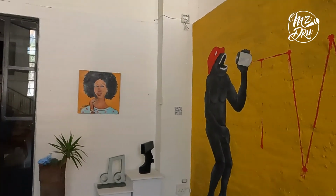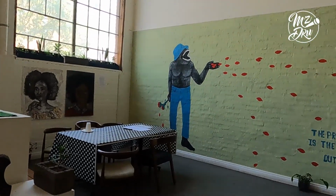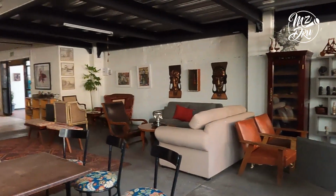What are 3 words you would use to describe the culture in SA? Vibrant, colorful, and very engaging. Engaging. Okay, so how would you say people in South Africa try and portray their art? They are very expressive. It will be from mural art to fashion to the nightlife, spaces they choose to go to. And sometimes it goes as far as just food. Food has become art, and people use their local delicacies to turn them into gourmet. It's become very interesting.